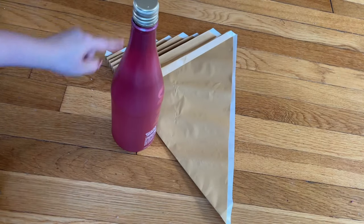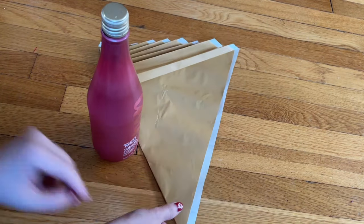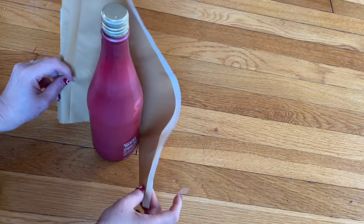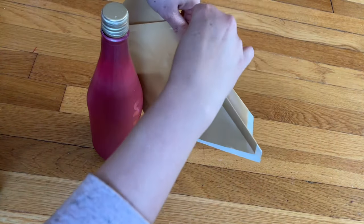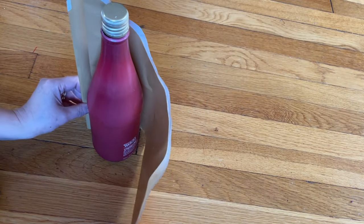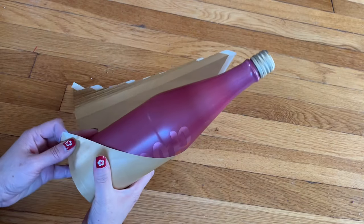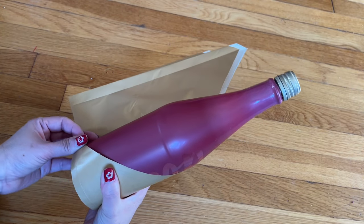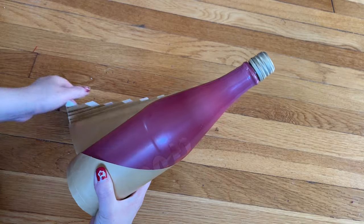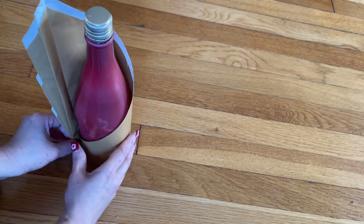So when you're done folding that, you're going to bring this side up, the side here that we didn't fold or anything. Add the tape on one side so you don't lose it, and put it back on the bottle here. Let's go on the bottom, and then I'll tape it down to one side. So that's great. I have my free hand to wrap this for the final wrap.